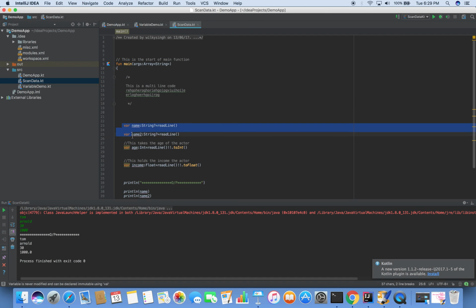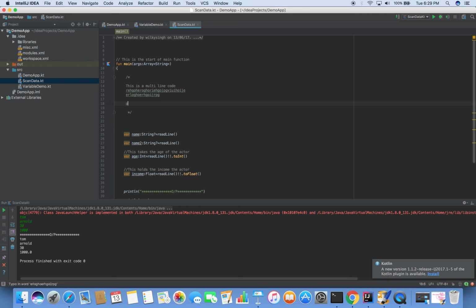Now suppose I write println, and I have written this code will not be executed. You can easily see on line number 18, this is already gray.